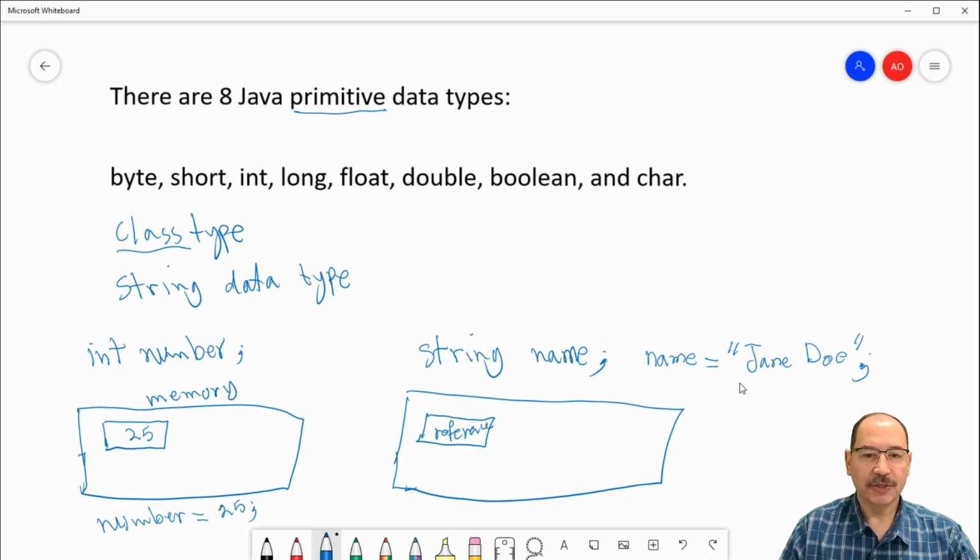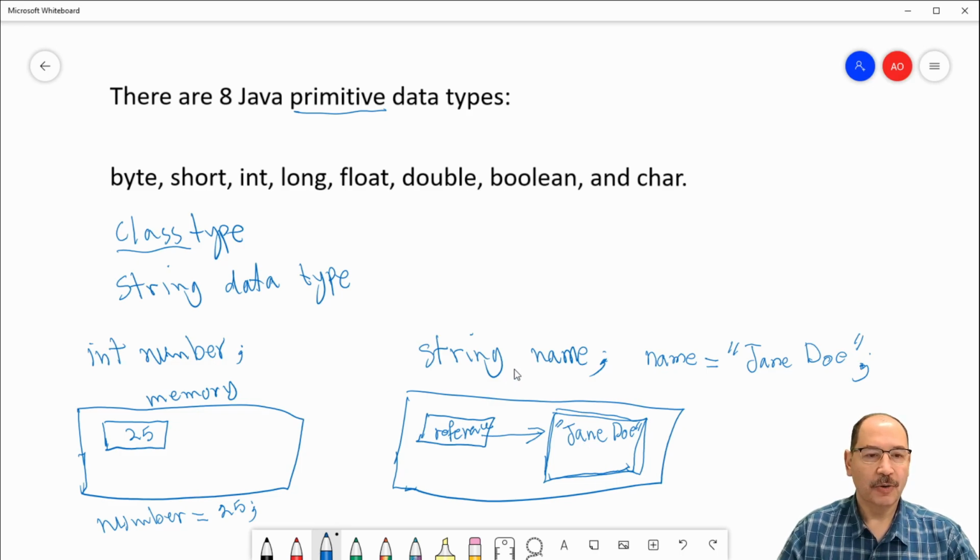With this string assignment, the reference will refer to another location in the computer memory that has the value Jendu. So it doesn't save the string on this location. Instead, it saves a reference or address in the computer memory to refer to the address of the location that has the value Jendu.